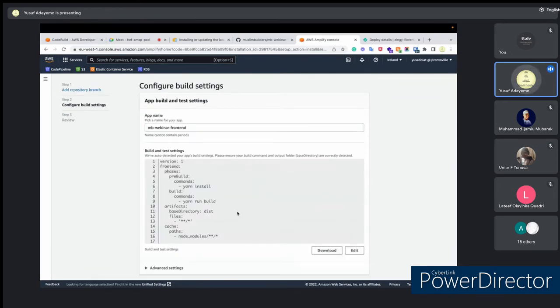So what are we doing here? This gives a lot more explanation than what you have on Netlify. Netlify will just tell you what your start command is, what your build command is, and then you go on and type it. In the background, Netlify creates this kind of YAML file to automate that for you. But AWS gives you the flexibility of extending your configuration as much as you want. Of course, they also have pre-built configuration for you.